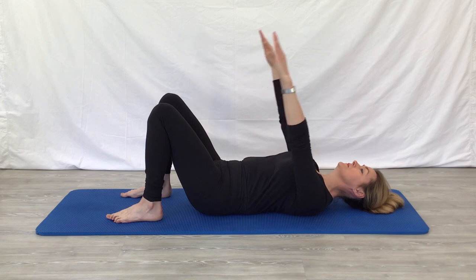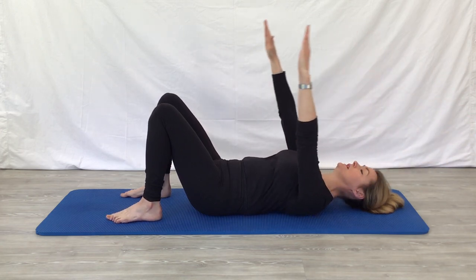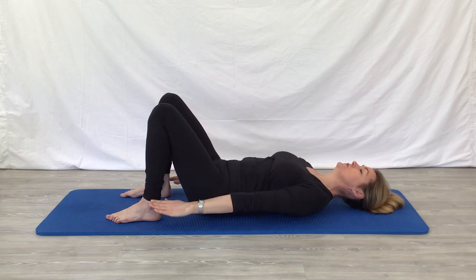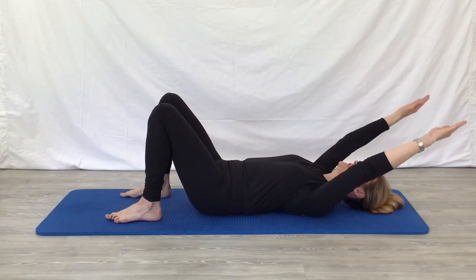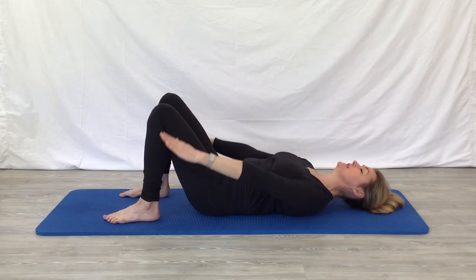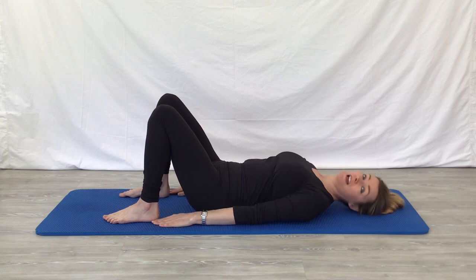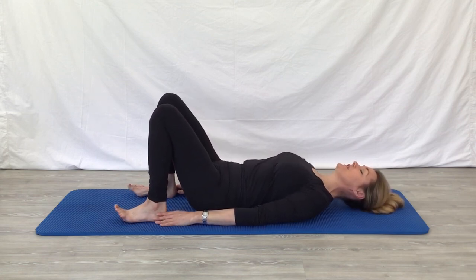Breathing in. And breathing out, scooping down you go, lengthen through. One more, breathing in, keep those ribs down, keep everything steady. Slide your shoulder blades down your back and reaching back down the mat again, all the way down. Very good, nice. Now with the feet hip width apart, lengthen those toes out, spread them out.